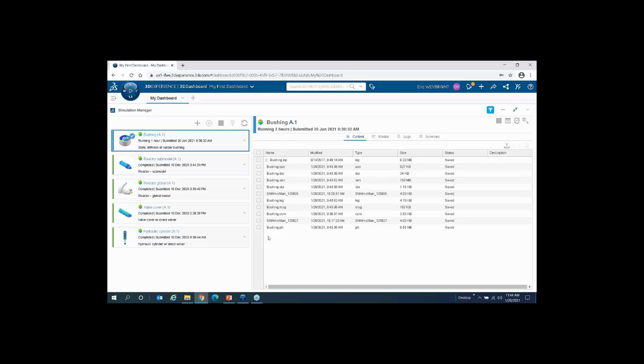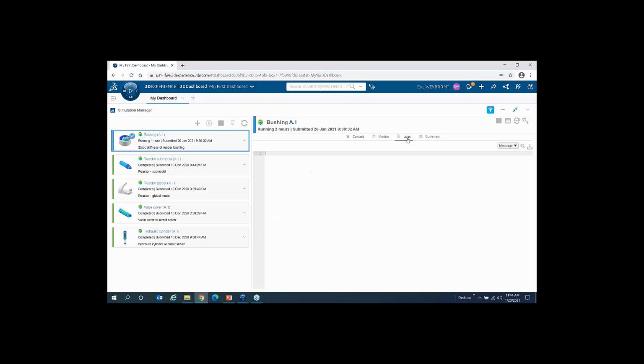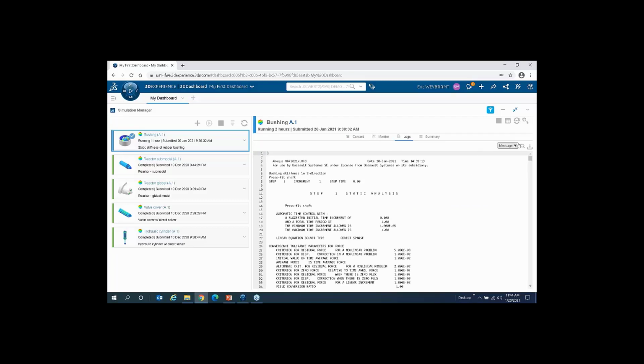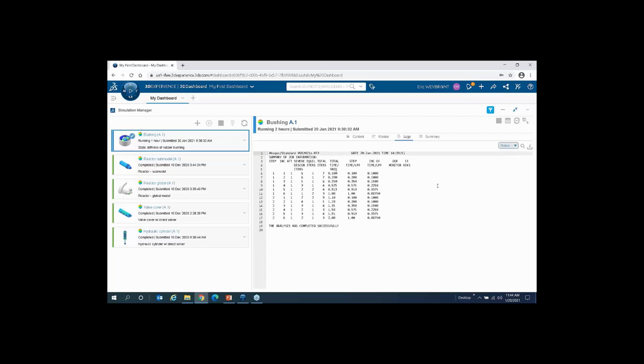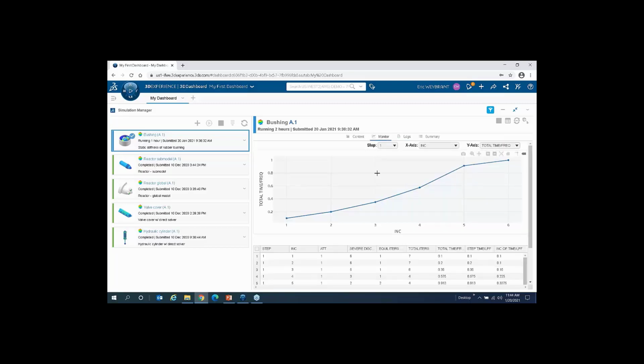So here's my simulation, and if I look over here at the content, lots of familiar things: an input file, our message files, status files, our output files. We can get access to some of the log files, so things like the message file, which I think you're very familiar with, and the status file, all available to look at there. There's also a monitoring capability, fairly rudimentary right now, and probably most useful when we're running a simulation, so you can monitor the status. This is an area where we're looking at other ways to improve the monitoring capabilities, for example, visualizing jobs in 3D while they're running and so forth.